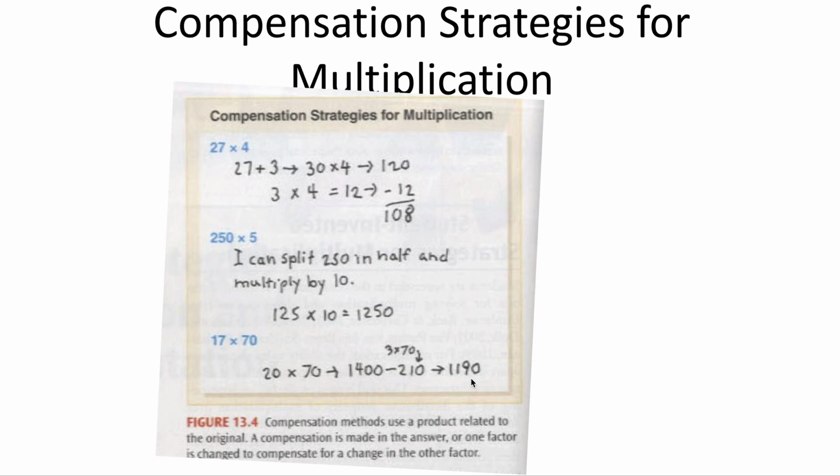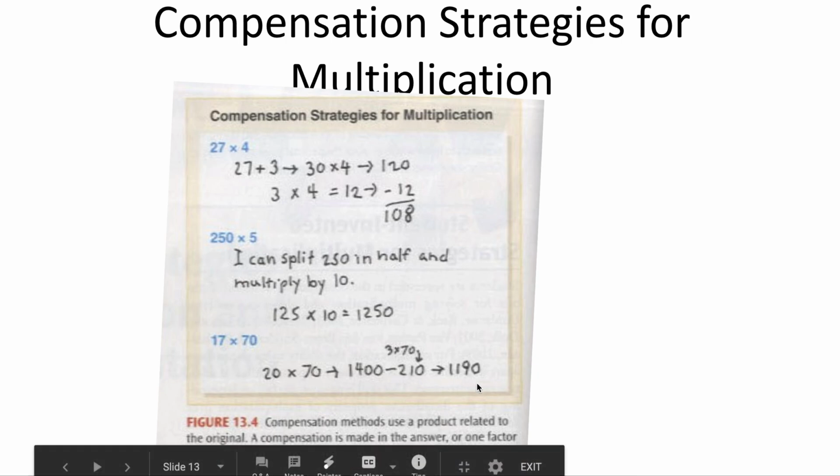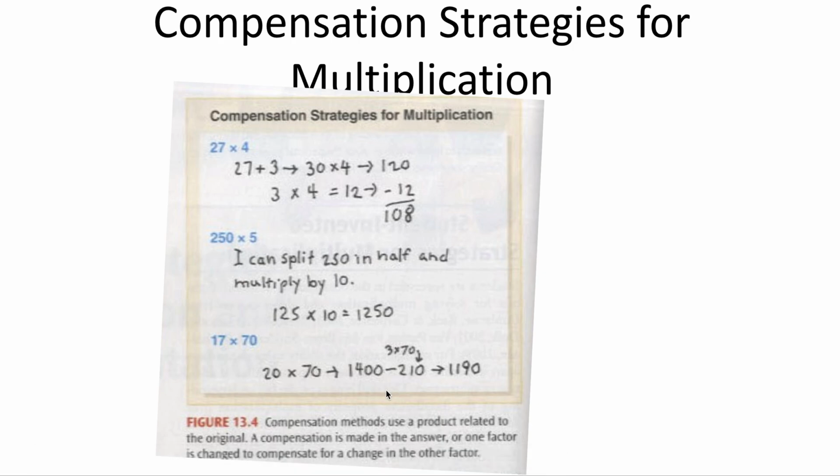1,190. I love this idea, but also I really love that this student used an arrow instead of using the equal sign, because we noticed that a lot of students misuse the equal sign. When it is not equal to each other, they use it. But this student didn't put an equal sign because it's not equal. He just knew that 20 times 70 is 1,400. These two are equal, but this whole thing on the left hand side and that whole thing on the right hand side, it's not equal. So I'm so glad the student did not use an equal sign there.